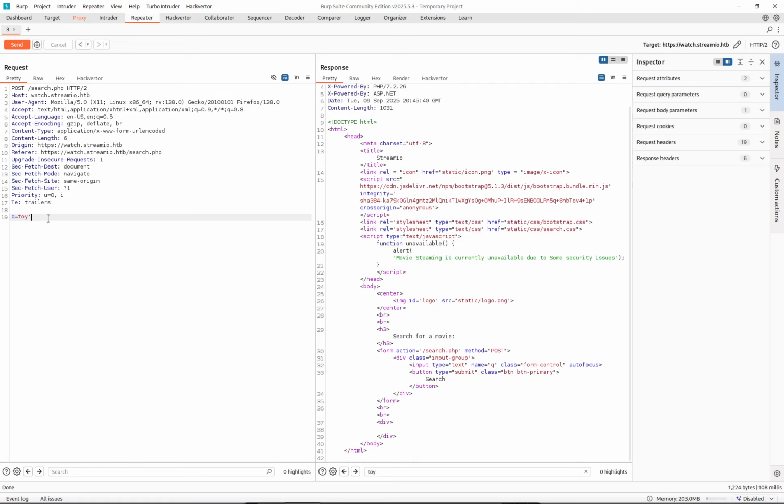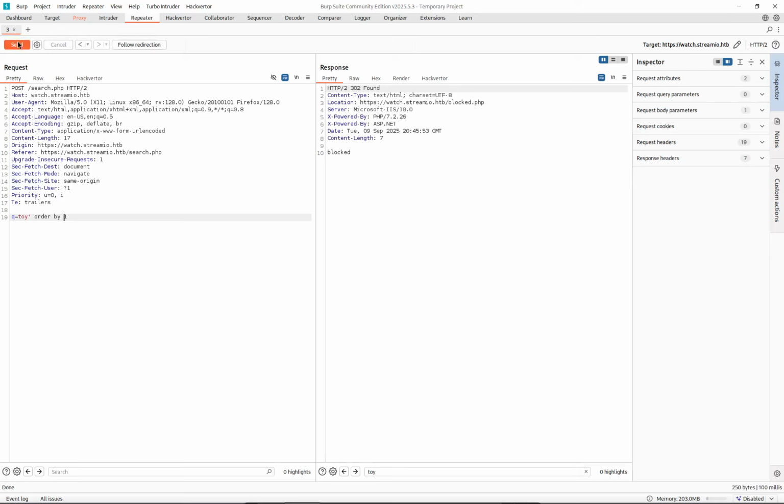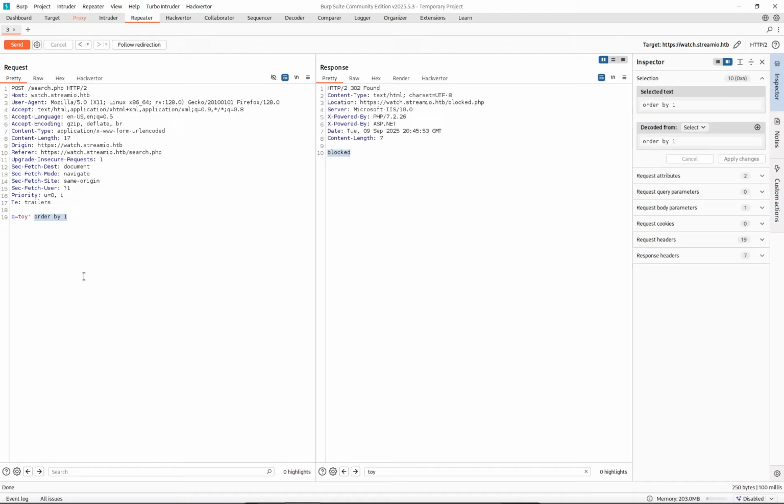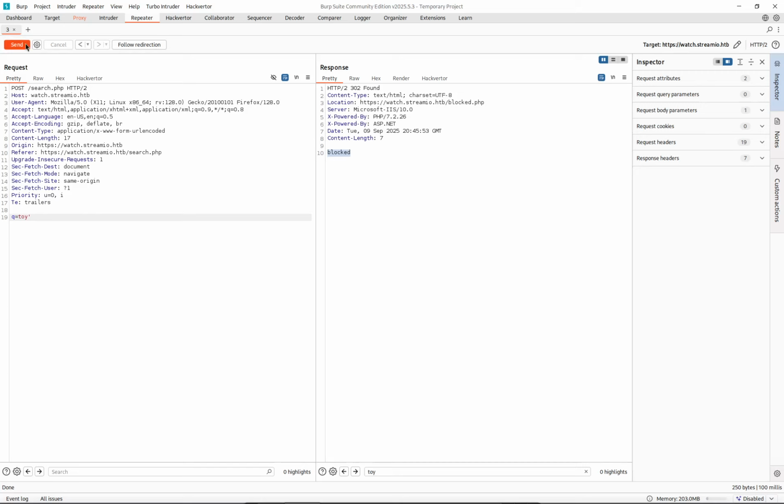So let's try toy order by 1. Blocked. So order is being blocked and discovered as a SQL injection. Maybe union.